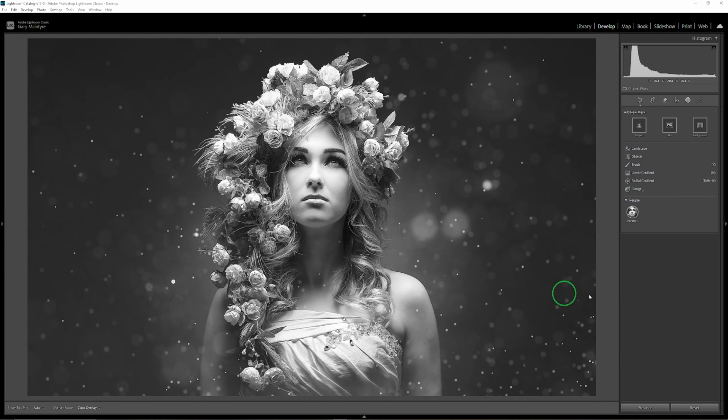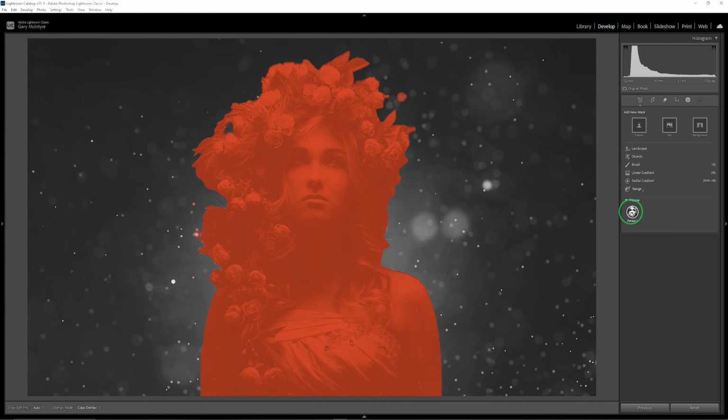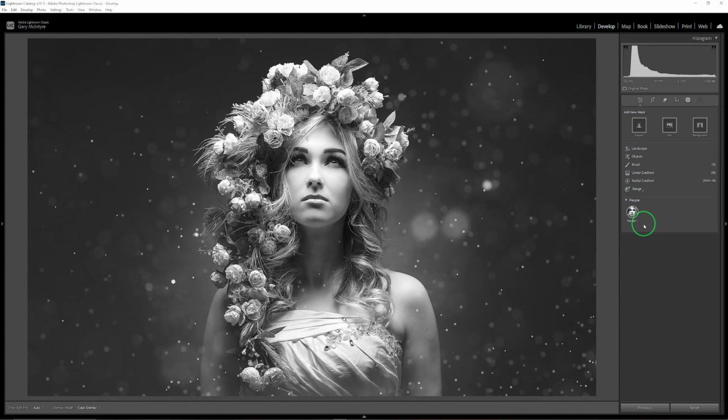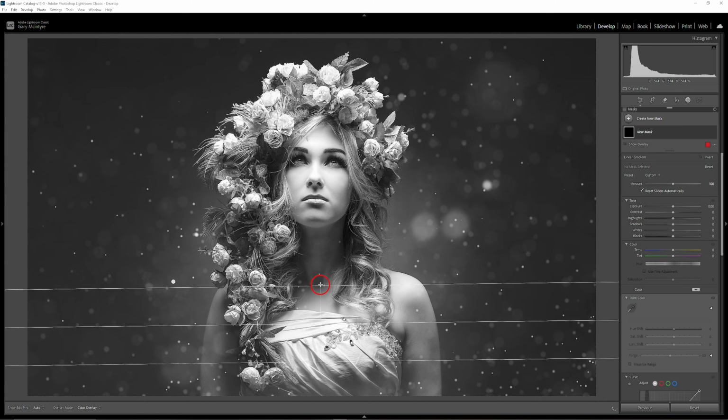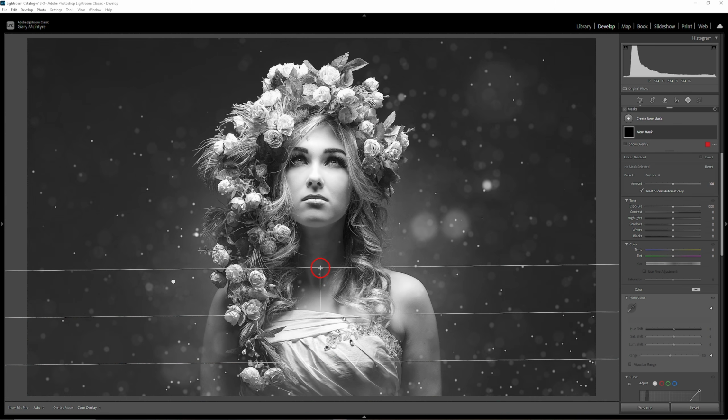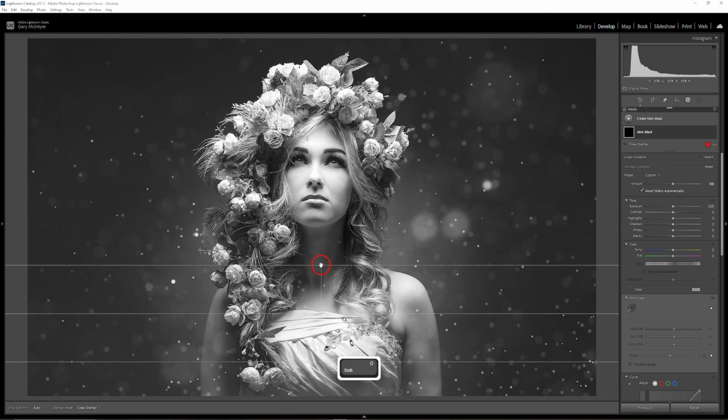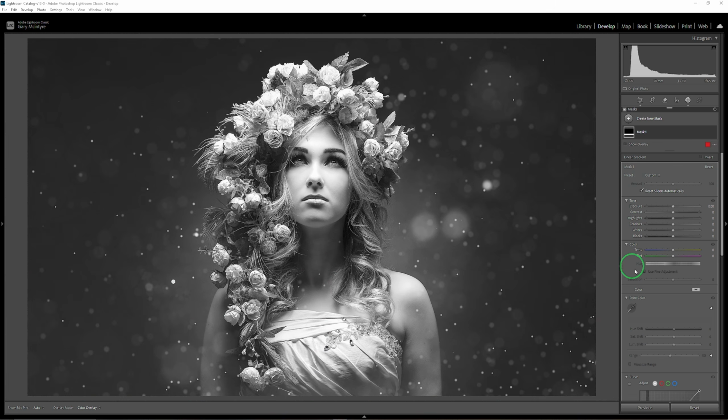For this edit in particular, I'm not going to work with the mask of the person. I'm just going to use individual masks to emphasize this image. So the first one that I'm going to add is a linear gradient, and I'm going to take that up here, just to about there. I'll hold down Shift on my keyboard and just keep it vertical.